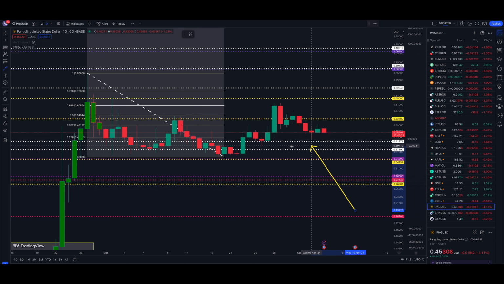Potential area of support if the price starts to break lower, and starts to break to the bottom range of the right shoulder forming here. The price for that is 41,277. It's in white right here. Below that, we also have another new level that was not in the last PNG video: 37,890 right here. 37,890.